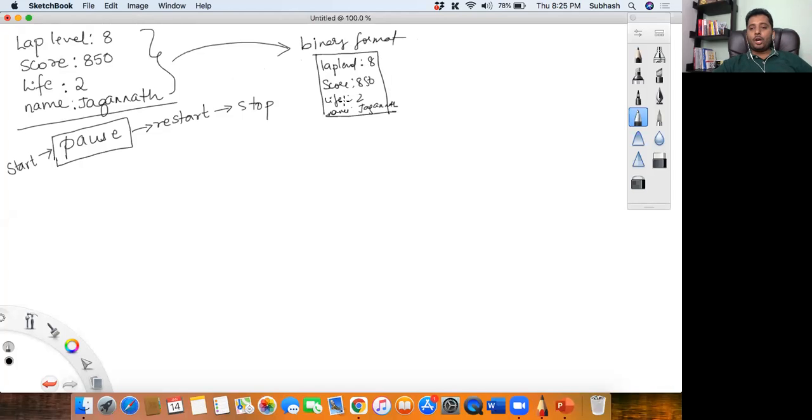So that is basically called serialization. Serialization is nothing but taking a fully blown object, an existing object which is running, converting it to a compressed format and putting it into a file. And getting back that compressed object to a running, fully blown object is called deserialization. Guys, did you understand what I'm saying?